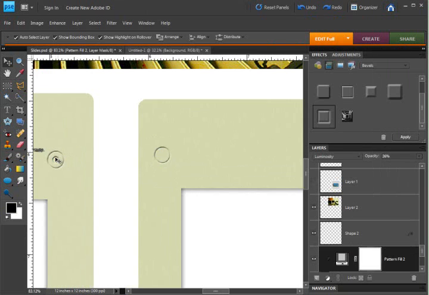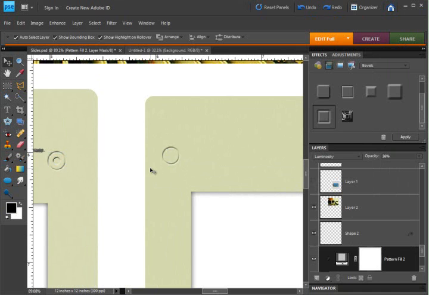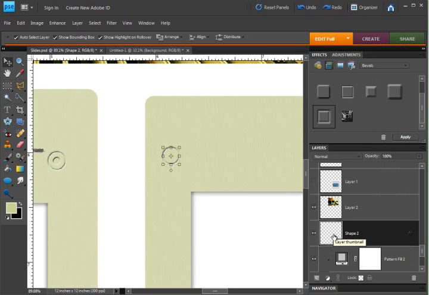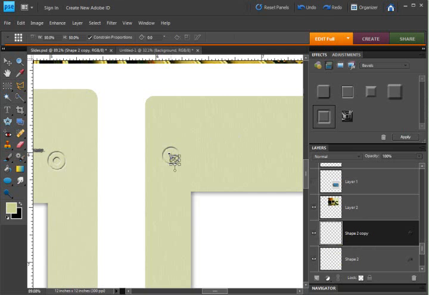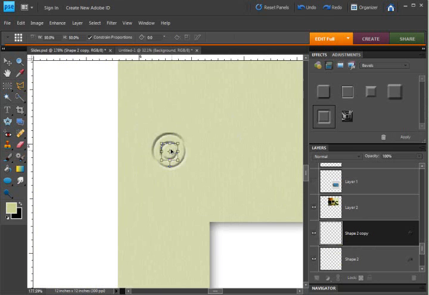And now we have the outer circle, but we needed to make the inner circle, so grab my shape layer, because it's a circle already, Control J, and make it smaller and center it up.